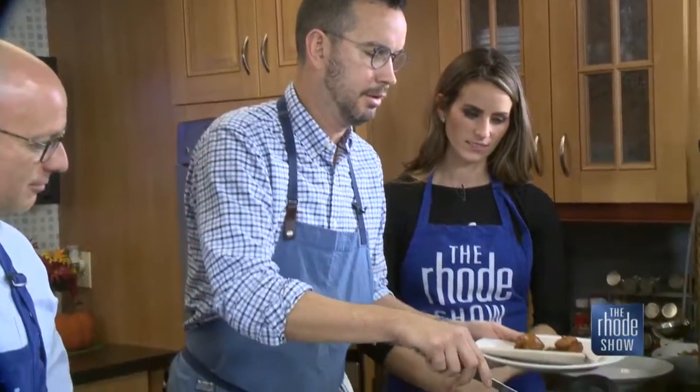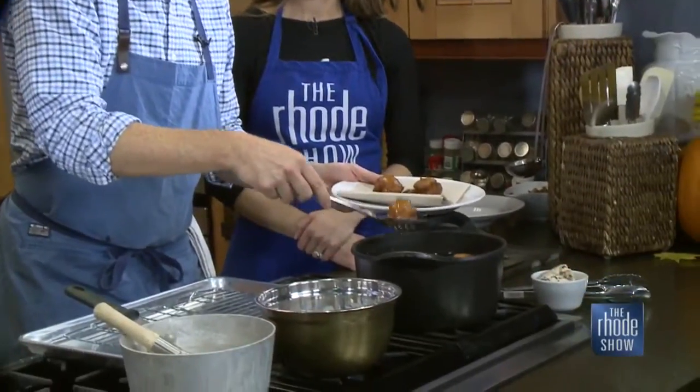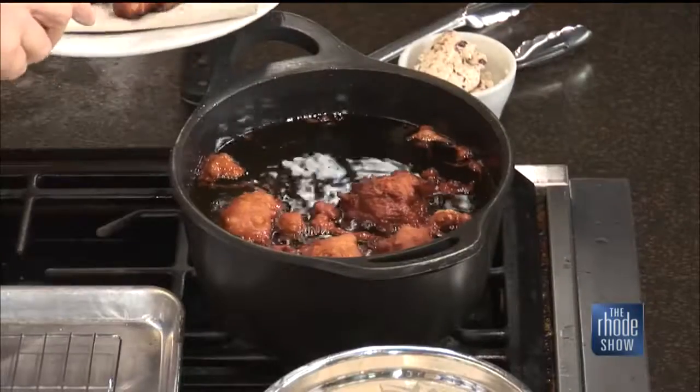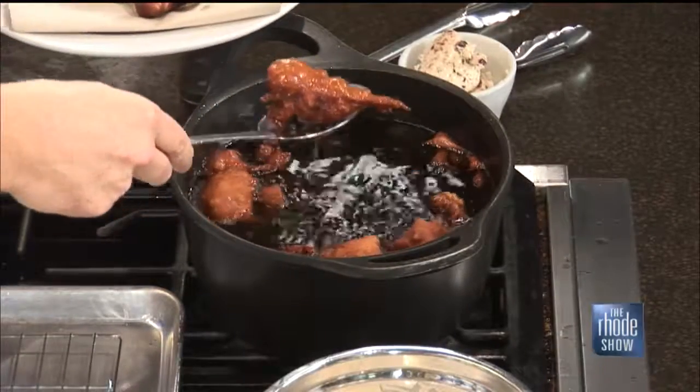They're almost done. They're done. We're going to get them out of there right now. I just finished whisking up that nice sugar glaze. See the fritters, how they're all wild and out of control? I like it. Wild and out of control fritters, that's the way they're supposed to be. Sounds like the theme of Thanksgiving. Everyone's a little wild and out of control, especially in my house, you can count on that.